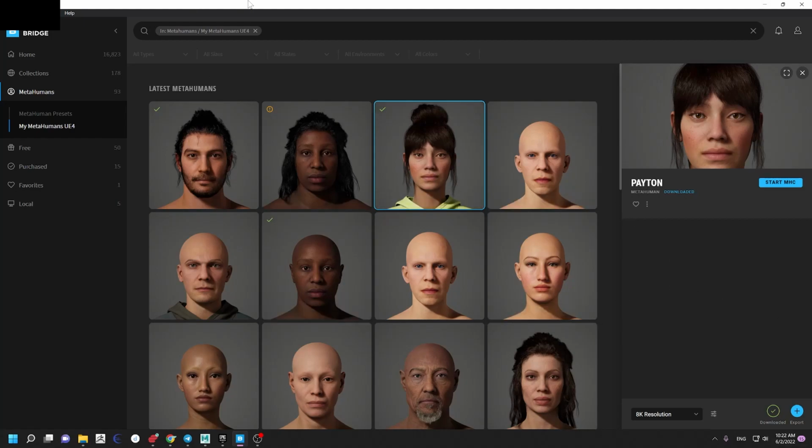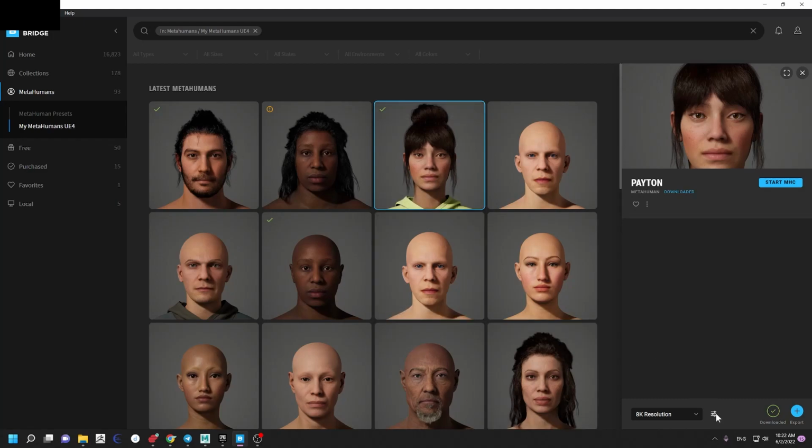And after you made your Metahuman, we still need you to use Quicksilver Bridge standalone version, not the Unreal version, because the Unreal version supposedly right now you can't download, you can export to Maya, but we can use the old version. It says for Metahuman for Unreal 4, but it still works with Unreal 5, no problem.